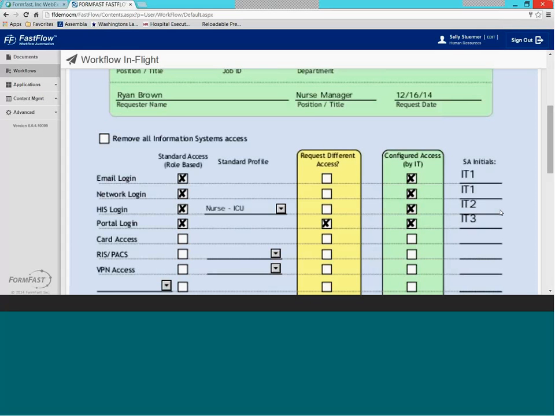So we have a lot of flexibility in the routes that we create within FastFlow, and we are able to create those routes and route it to different organizations, whether it's a group in the hospital, particular users, a particular role, etc., based on criteria that has been filled out on the form. Another example may be if this Remove All Information Systems Access box was checked, we could set it up and route this form to a completely different person automatically and bypass everyone else just to close down all the accounts. So it's really up to your hospital on how you want to set up the routing, but we can match your current processes on how you send your IT access requests around the hospital for different account creations and approval processes.